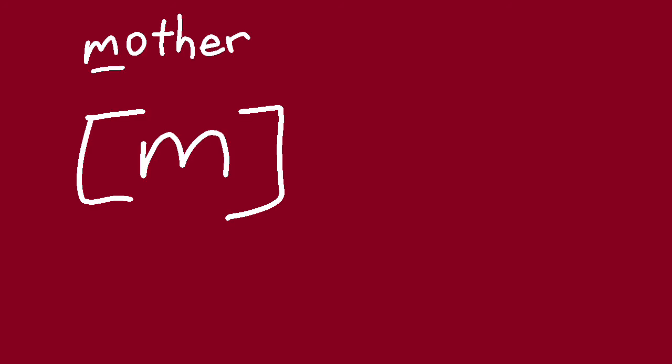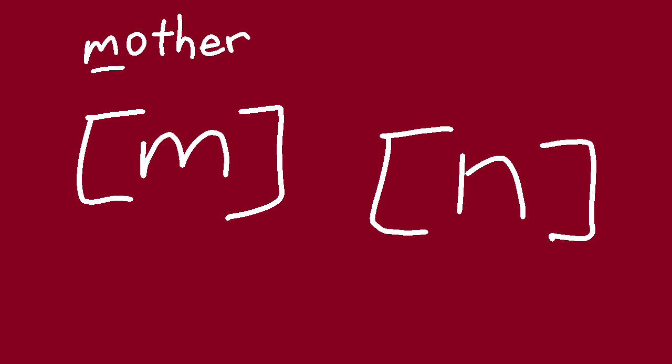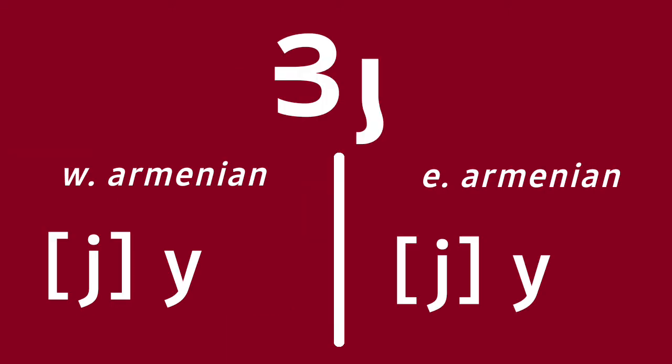Okay, so the following will teach you how to write the sounds m as in "mother" and n as in "another." You take a lowercase u. If you extend the right leg, you get men for the m sound, and extending the left leg gives you nu for the n sound. Armenians love numbers so much that they use them as letters.